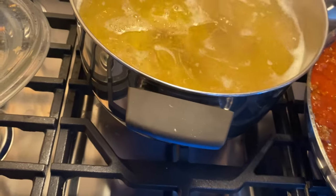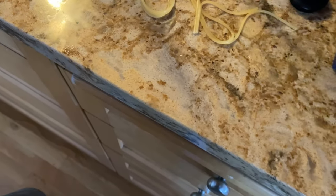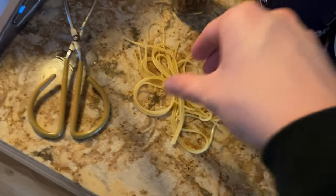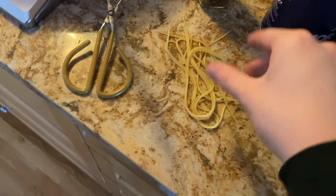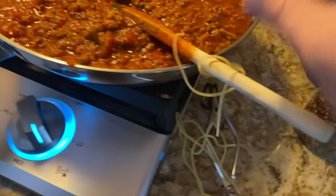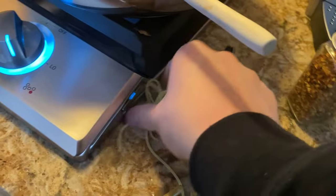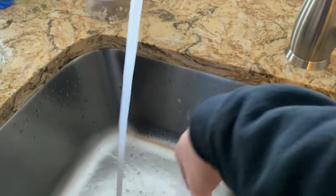All right, so with the pasta, you usually just kind of take some and put it on the counter, because it's hot and I don't want to touch it with my fingers. Some of you can say this is nasty, I don't care. Yeah, you just kind of taste test it, huh? Not bad. Another thing you can do sometimes, if you don't use too much oil, which I probably did, is throw it at the cabinet and if it sticks, it's done, but as you can see, there's too much oil. Now it's sticking to the damn floor. Obviously, we can tell it's pretty good though because of the taste test. This isn't bad. Go ahead and throw this away because nasty. Better clean my hand like a chef, you know how it goes.